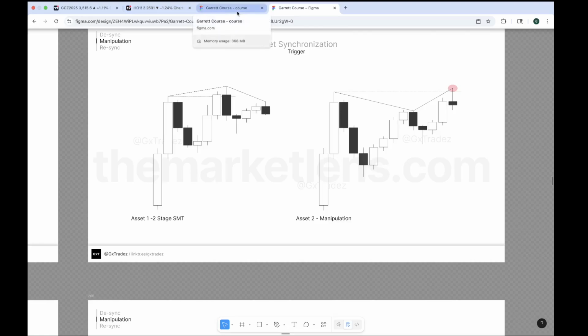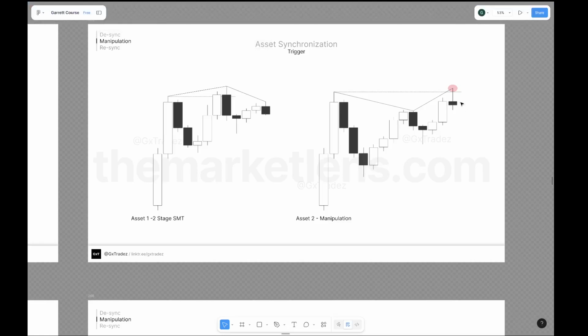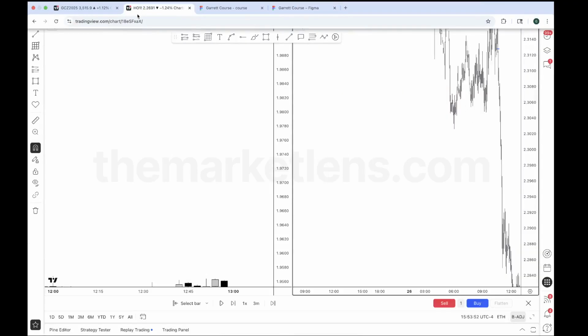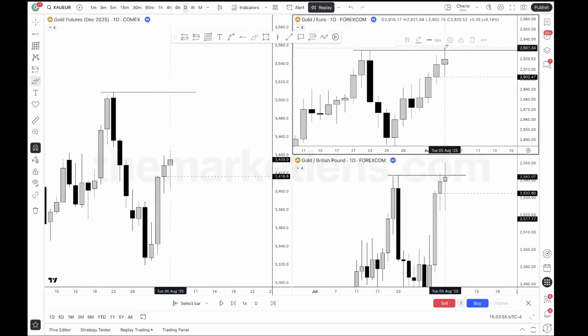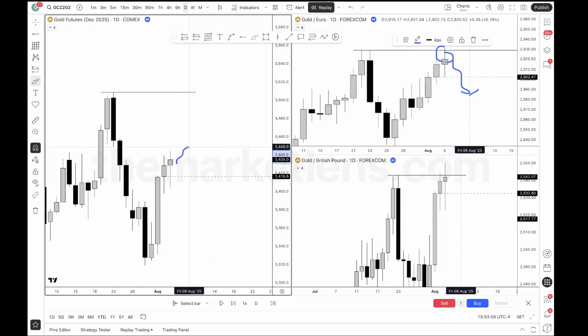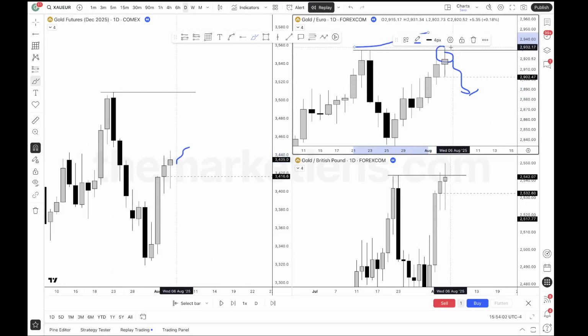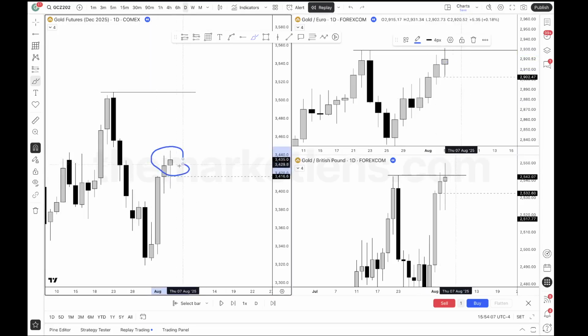That is not a strength switching reversal signature until this asset reaches the high. A lot of people are going to get confused and think that's strength switching, where this asset is actually turning weaker. Well, this asset is just bullish. So they think this is a two-stage SMT to go lower. But that is completely negated when you see that this asset is actually expanding. You don't want to see that. You don't want to see this asset expanding.